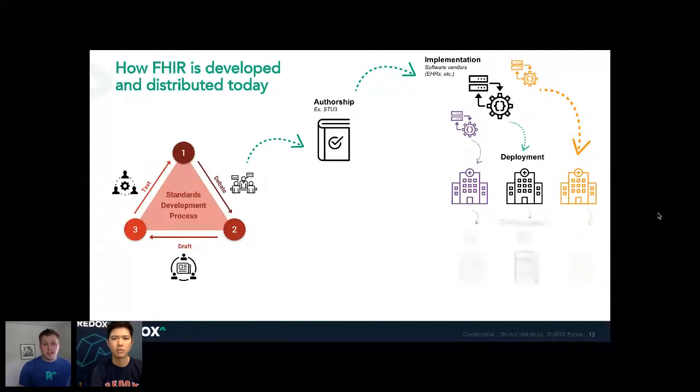And finally, they might have additional things they put on top of it. I was at Dev for Health in Cleveland last week and heard about Cleveland Clinic doing a lot of custom stuff just to bring their Epic instance up to speed. So you might have to deal with some local quirks too. And that's you at the very bottom. After all these steps, you'll finally be able to use that one thing that was authored by HL7 after it filters through all these different channels.